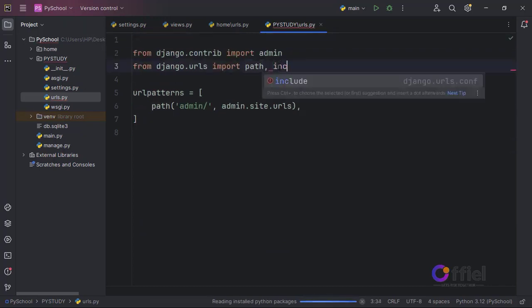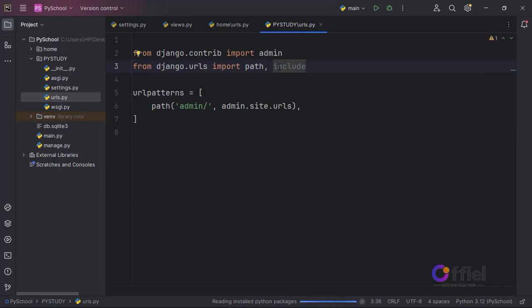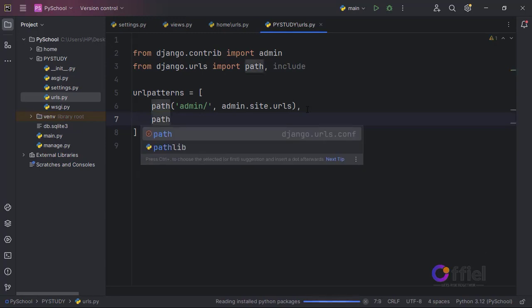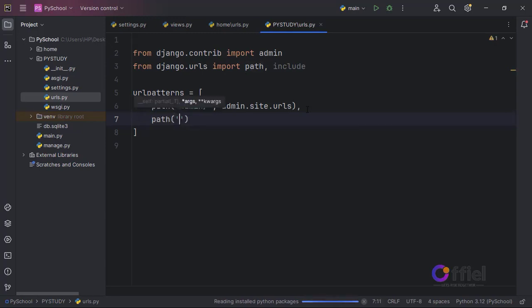First, we need to add include here as the second import, then add a comma here, then path, followed by empty string, then include home.urls. Then remember to add a comma here.